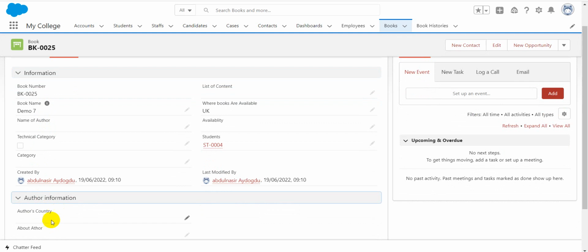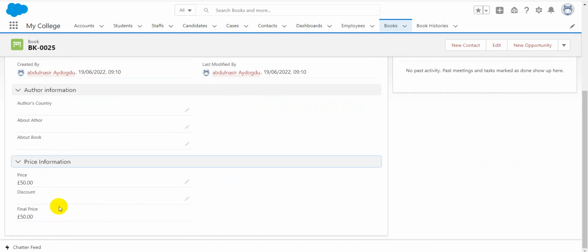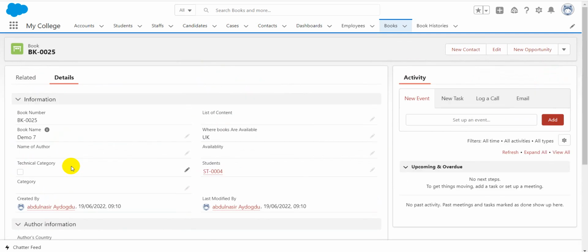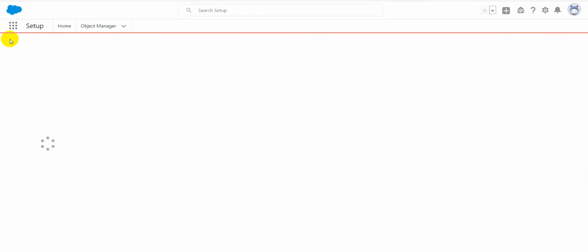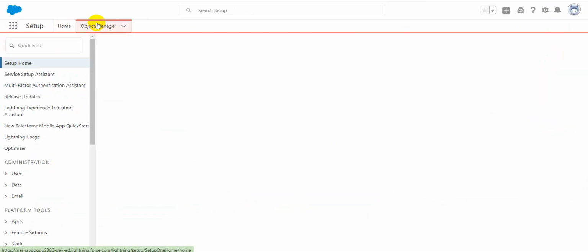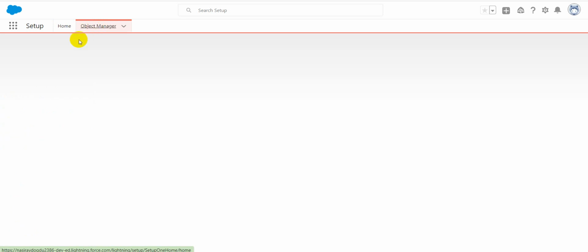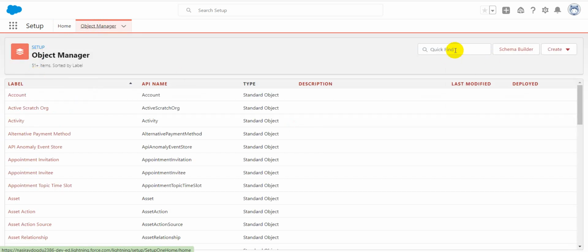Now if you want different record types, let's go to object, setup, and our object, which object is book.